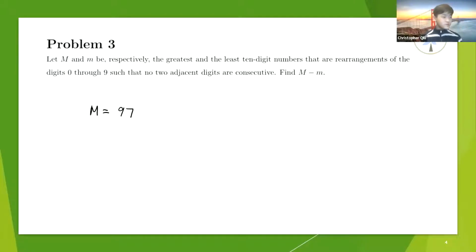All right, so in order to maximize what this number is, we want to maximize the first digit and then the second digit and so on and so forth. So for the third digit, the maximum possible digit that we can choose is 5. Because we cannot repeat any digits, and we also cannot have 8 or 6 in this position because 7 and 8 are consecutive, and so are 7 and 6. So our third digit must be 5 if we want to maximize this number.